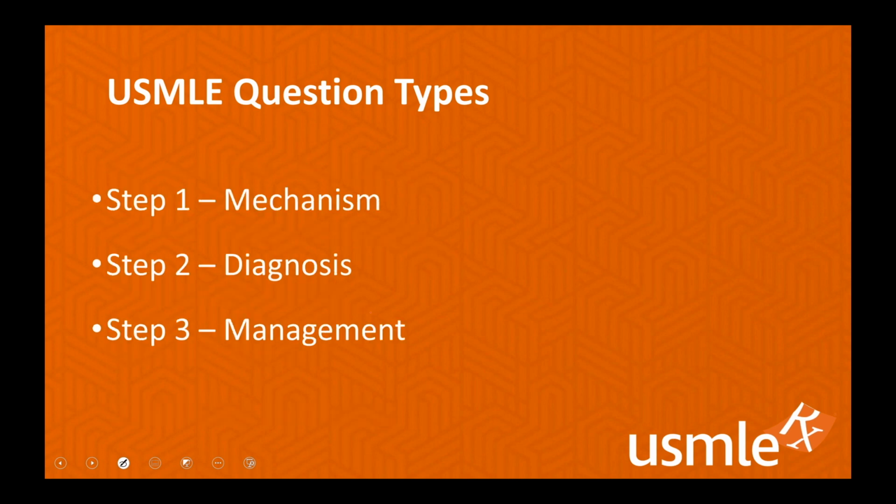Now, as you may be aware, each step of the USMLE sequence predominantly focuses on certain types of content. So for Step 1, they like to focus on mechanisms of disease, mechanism of action of the drugs, the genetics and so forth. So again, quote unquote, the classic basic science.